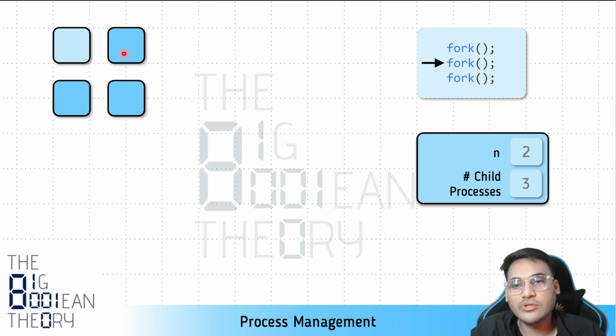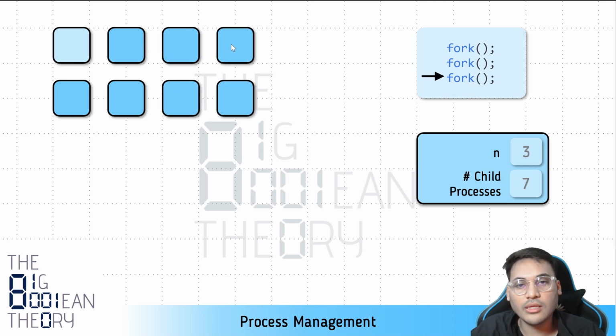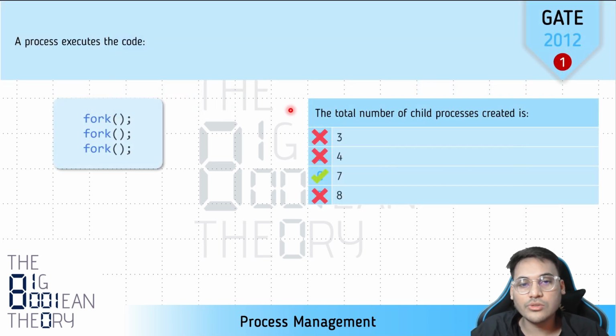Now all of these 4 processes will start their execution at this last fork statement, and all of them will fork and create 4 new processes. So 4 plus 4, we'll have a total of 8 processes in the system. If we leave out the parent process, the number of child processes that we have is 7. This is how you can either execute this piece of code, or directly use the formula that we have derived to come up with the answer, right? So the answer to this question is 7. We had 3 fork statements, and the total number of child processes created is 7. 2 raised to the power 3 is 8, minus 1 is 7. You can either directly use the formula, or execute it yourself and come up with this number.